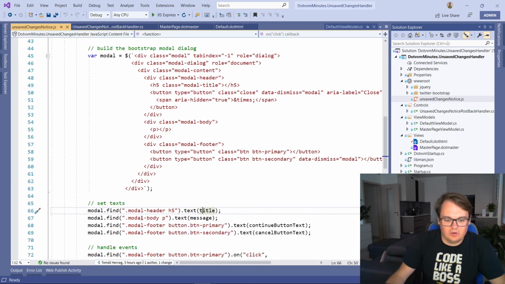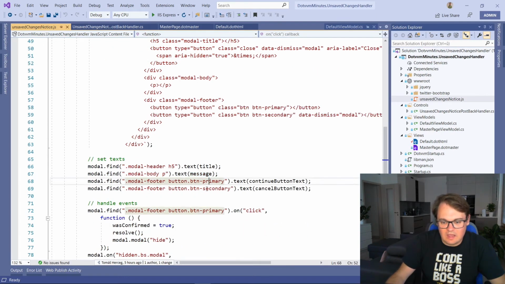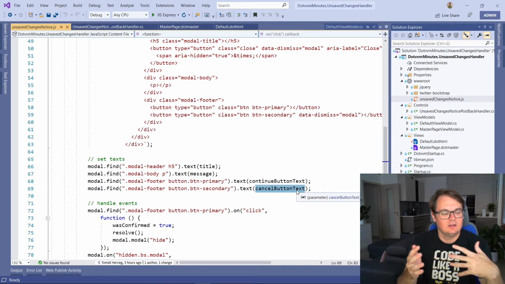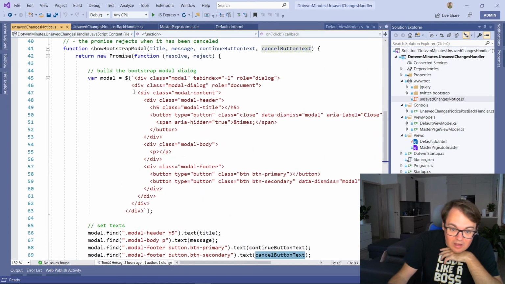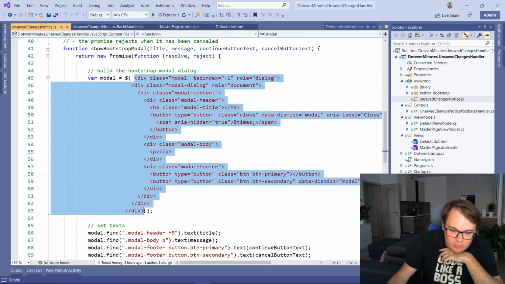There is also a modal body with the question, so I'm passing the message from the options. And then I'm looking for the primary and secondary buttons, and I'm using the continue and cancel button text. Basically I take the property values from the options and update this HTML so it will match.